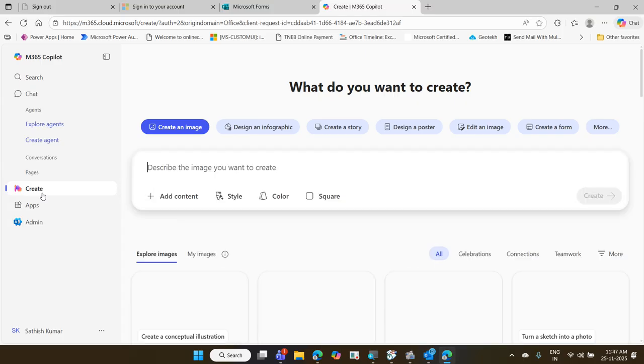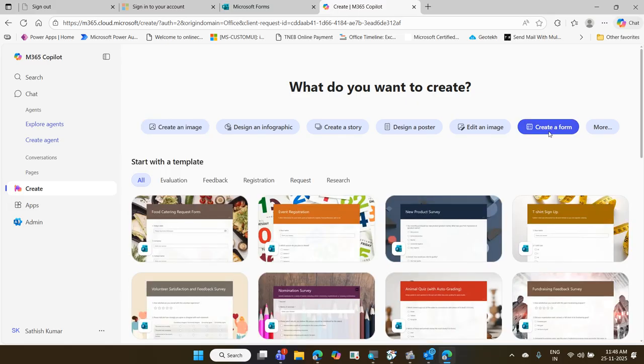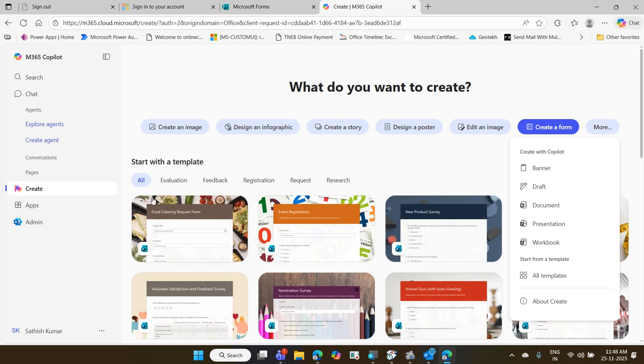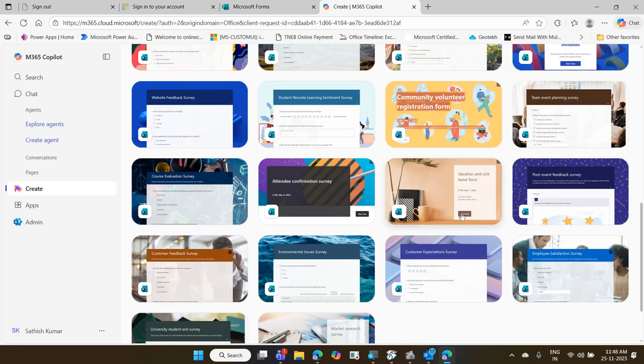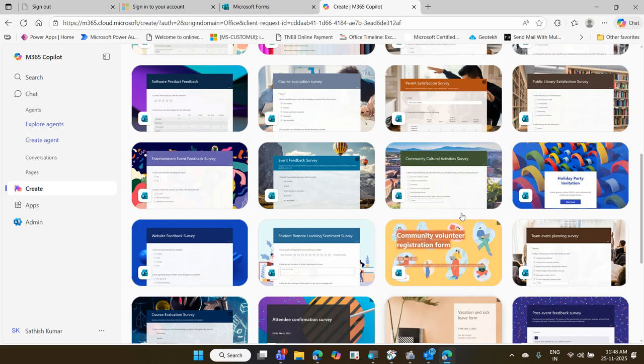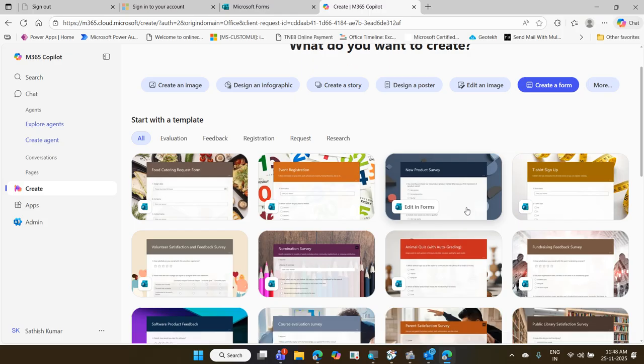Okay, so I'm creating some forms here. Microsoft Forms. Let me go to Microsoft Forms. I have various options here. Let me create some forms. Any forms. There are some templates of forms. You can use the template, or you can create your own forms also. I have some templates of forms. I don't know whether you have it. Or you can rename it and create your own. For example, I'll go to some forms here. Animal quiz or nomination survey. So I'm creating some forms.